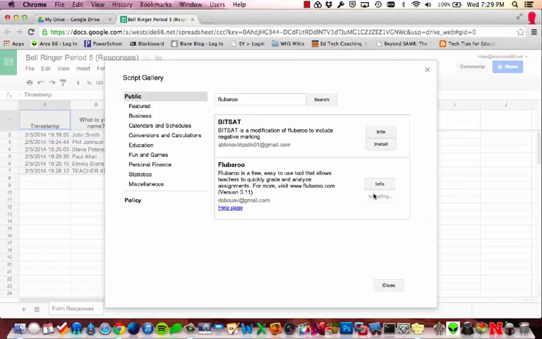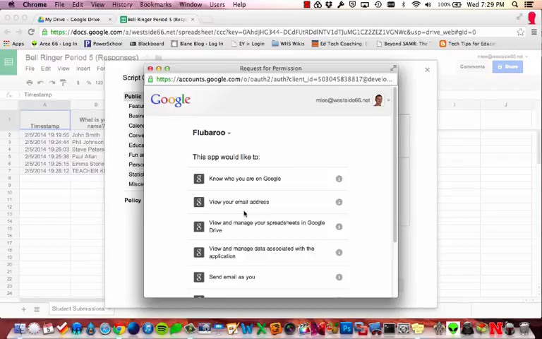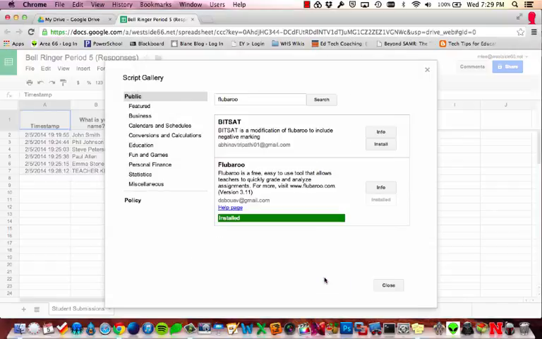I'm going to click install. It's going to pop up in a second asking for permissions. There it goes. Authorization is required. I'm going to click continue. It's going to ask for some permissions and it's okay to click accept. Now it's going to install the Flubaroo script on this form. And now it's installed.